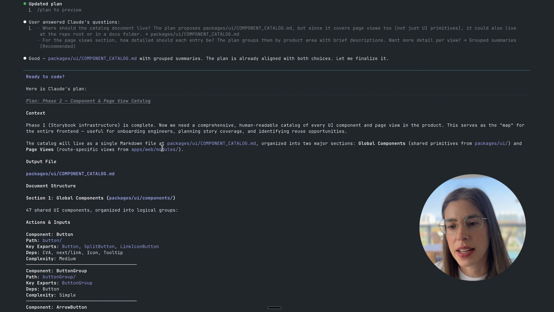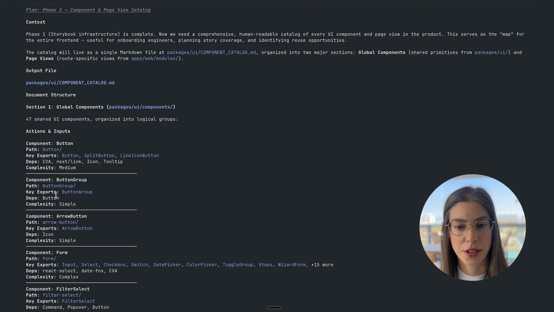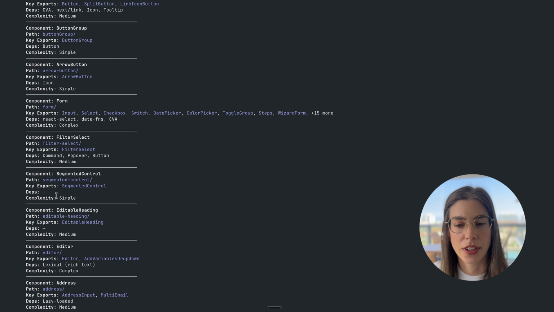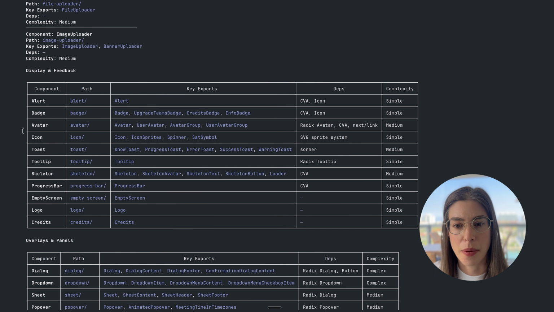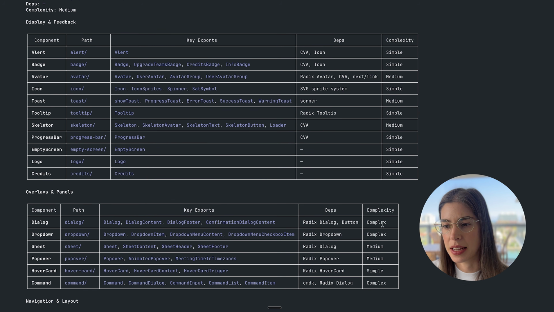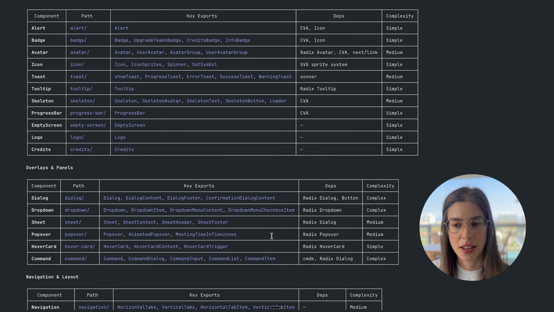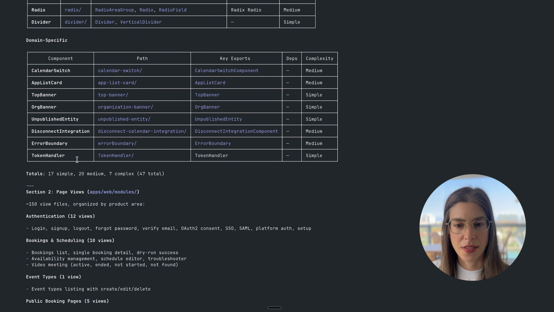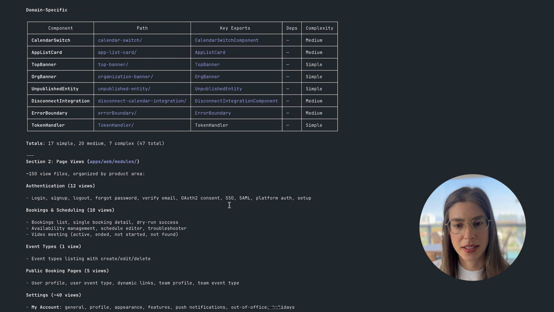Phase 1 is complete. Now it's doing a comprehensive catalog of UI components. The catalog will live in a single markdown file organized in two major sections, global and page view. So here it's already listing out all of the global components and the paths. I also love that it has this complexity rating, simple, medium, complex, depending on the component: 17 simple, 20 medium, 7 complex.